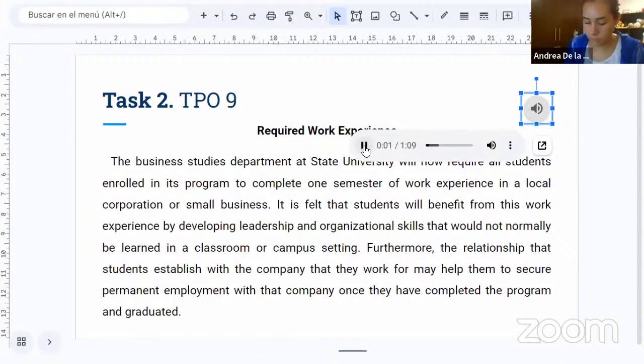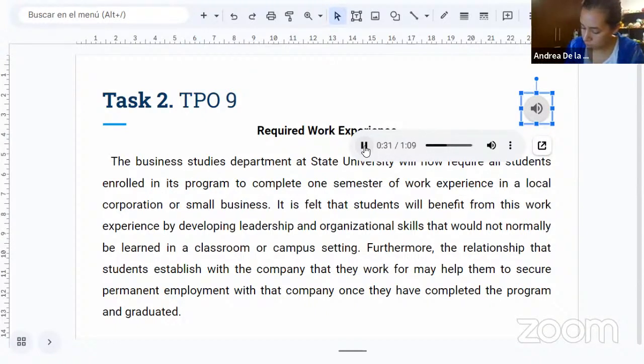Two students discussing the announcement. Read this announcement? Yeah, and I disagree. I don't think it will actually help students. Really? Why not? Well, they talked about leadership and organizational skills, but that's not really the kind of work you do. Like my older brothers have the kind of jobs they're talking about, and typically you're just there to do basic tasks like typing or filing stuff. Nothing very meaningful. Oh, so you wouldn't actually learn anything new.